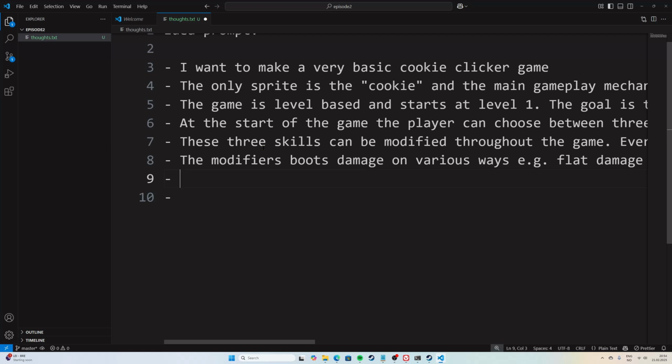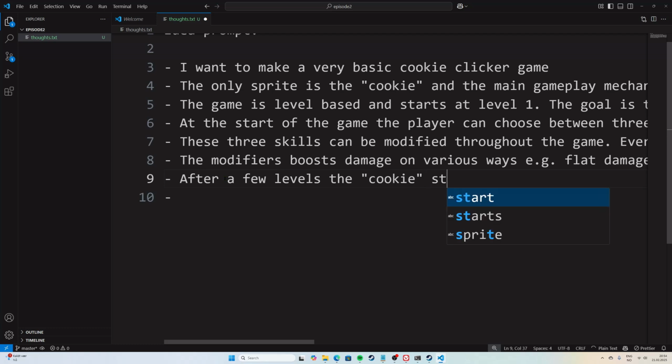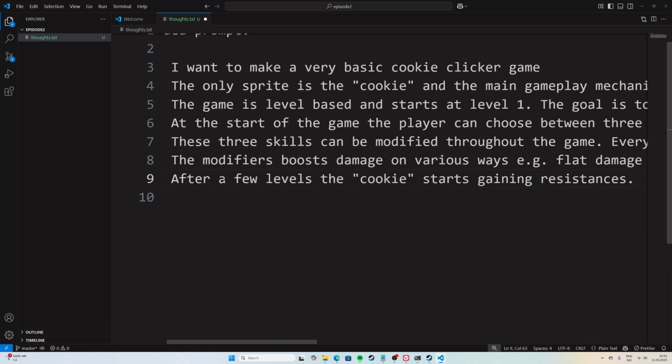Okay, just after a few levels, the cookie starts gaining resistances.